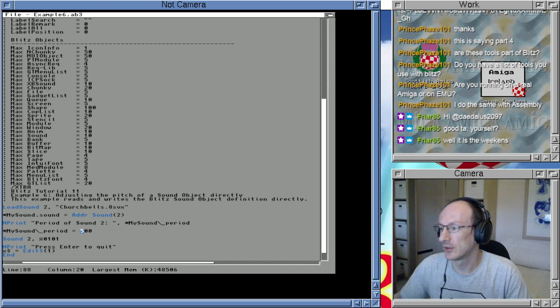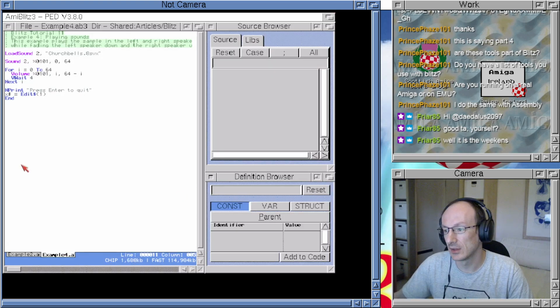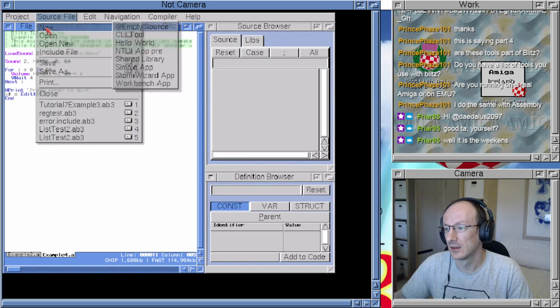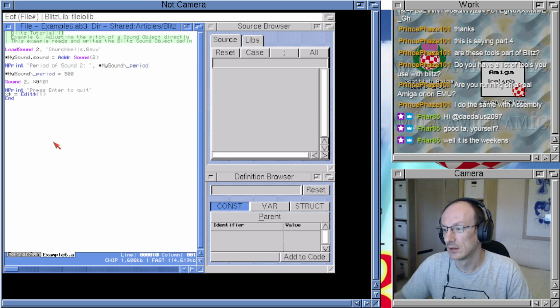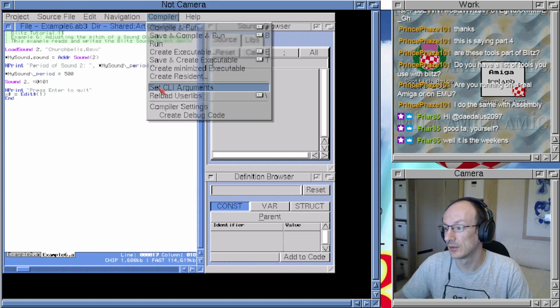Now, if you look at this code in the Amiga Blitz 3, one of the reasons I try to use Amiga Blitz 3 instead is it is much easier to read, or it's nicer to use. So what happens is we are going to make sure the debugger is not on.